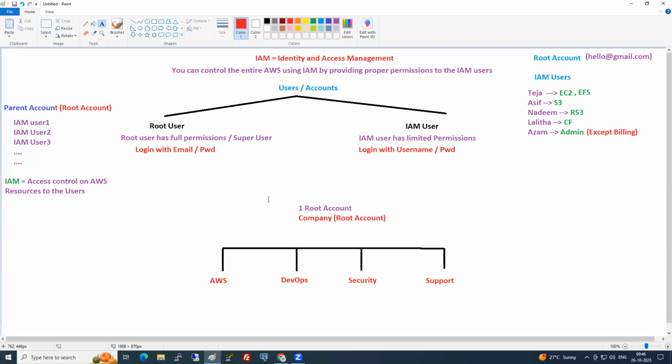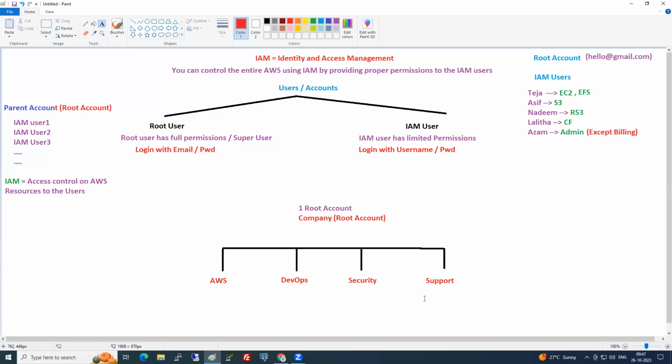Let's say DevOps department root account is there. Now, that is a root account. Meaning she has full access? Yes, but in this organization concept, I can control. I can say to this DevOps department root account, I'll give only EC2 permissions. I don't want to give full permissions because I am controlling it. For security department, I can give only IAM permissions. For support department, I'll give full permissions. Can I control it? You're getting my point.